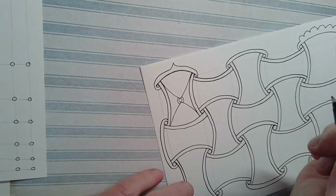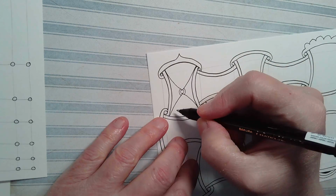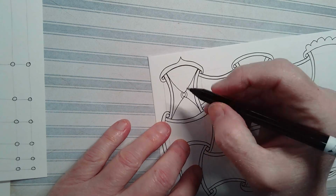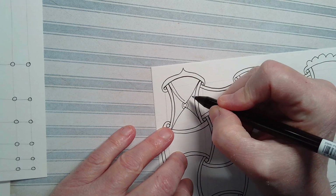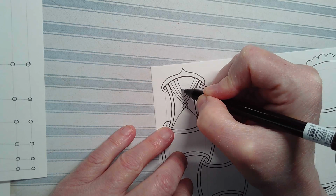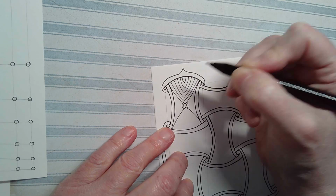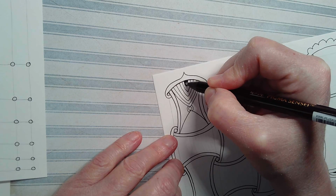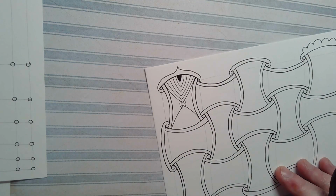Then you could fill the whole of this section in if you wanted with that, but I'm not going to, because I want to do something in this section. And in my version here, I'll put two versions in this. So one version, I just did some ever smaller versions of this V shape until I got down to a shape that I thought was too, well, I could put a smaller one in, but I want some of that bold black there. So that's one thing that I did.